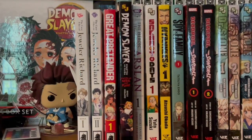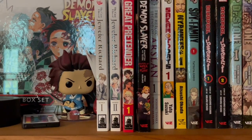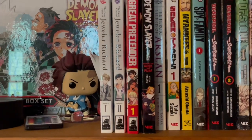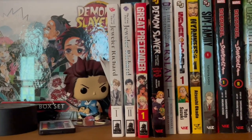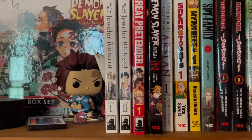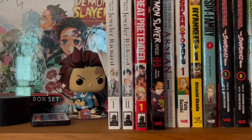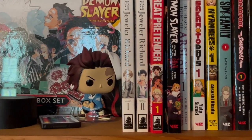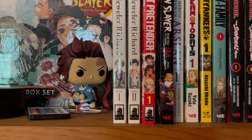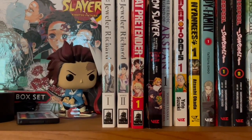Next is a manga that I think not a lot of people know about. It's called The Case Files of the Jeweler Richard. I believe that is the name. This is a very cute series. It's about a boy who comes across this really interesting foreigner who happens to be a jeweler, and he sets an appointment to talk to the jeweler about his grandmother's, I believe it was a ring, his grandmother's ring. He then tells the jeweler the history about the ring, and then it comes into full circle and a resolution happens about the ring, and it kind of brings his family together. And then afterwards he actually becomes a worker under the jeweler, and then the shenanigans ensue from there.